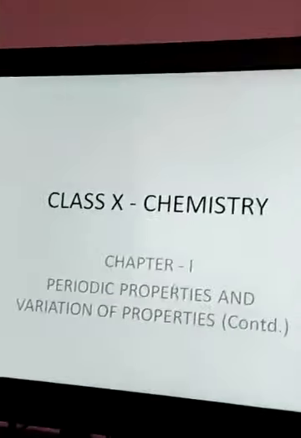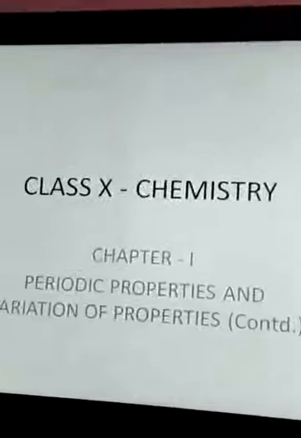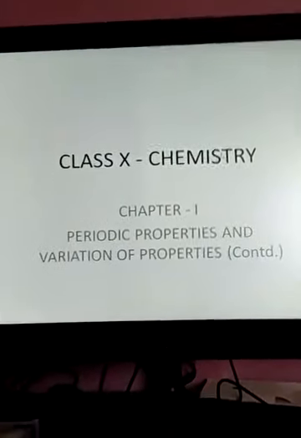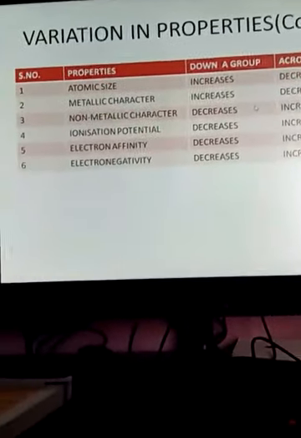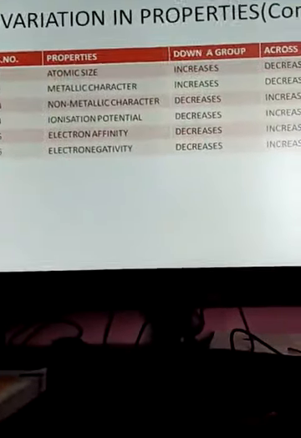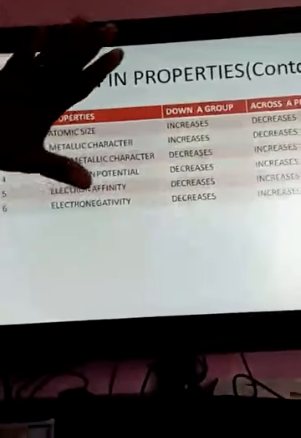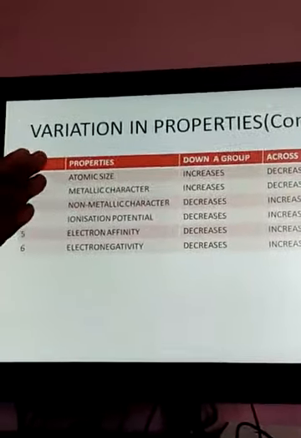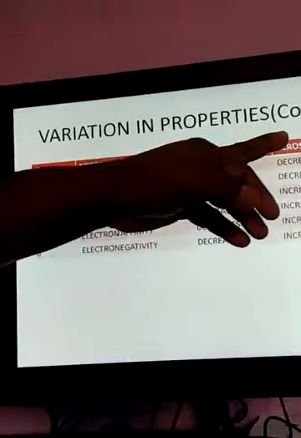I have already taught you the first three properties. Today, I will take you further to one more property, that is, ionization potential. Now look at this, in the gist I have given you all the six properties and their variation down the group and across the period.